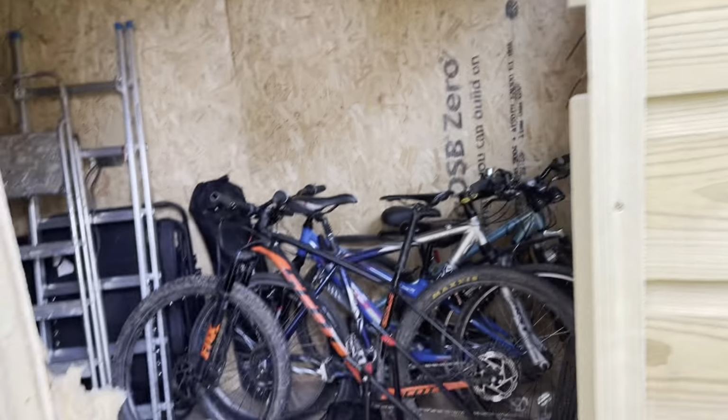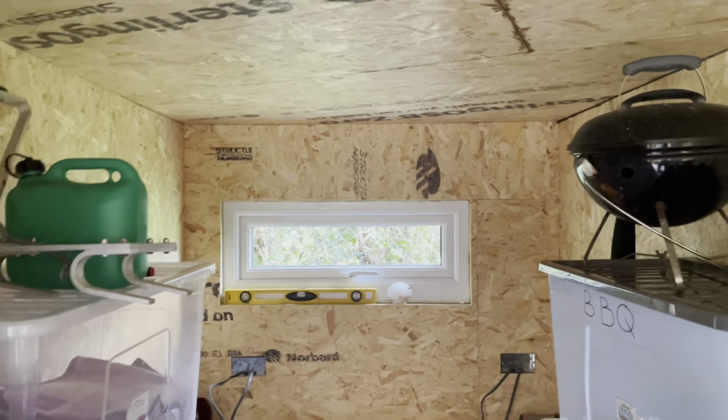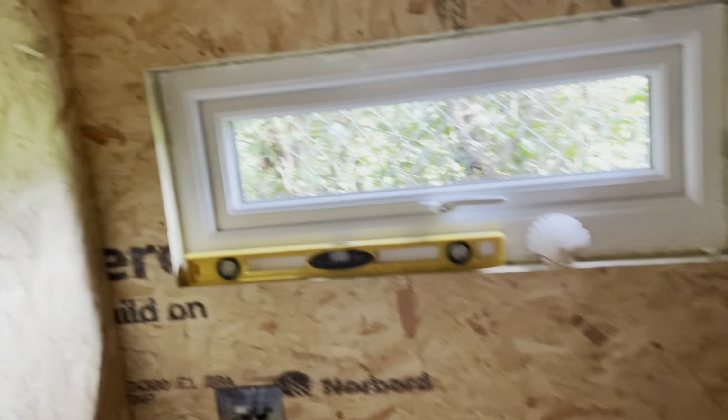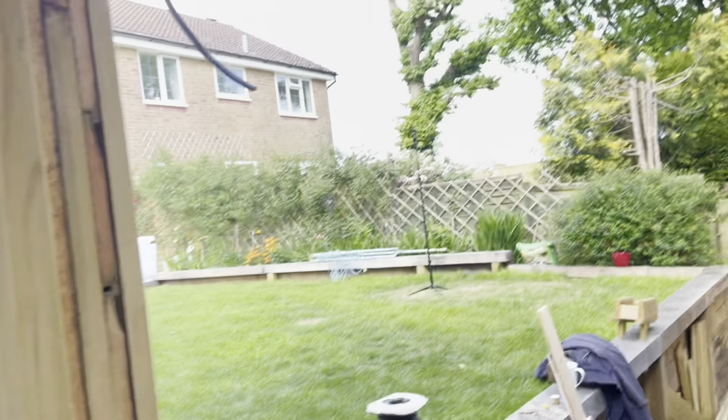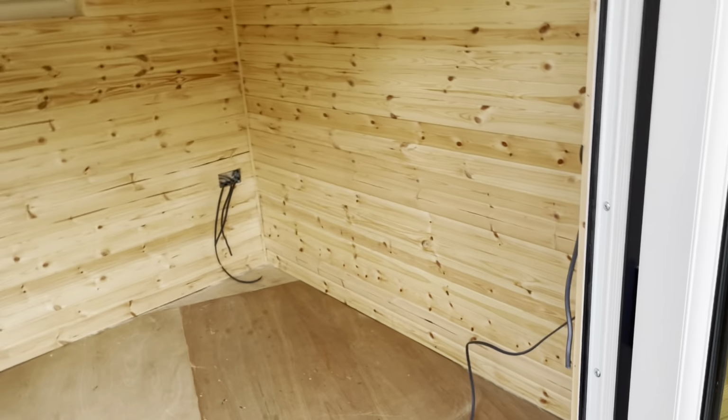Bit dark in here because obviously there's no electrics and no light, but you can see it's already getting kitted out. So an amazing shed space that we've built. Looking back, the light switches are going there, the fuse board is going up there, and then we come out and let's go inside into the garden room.